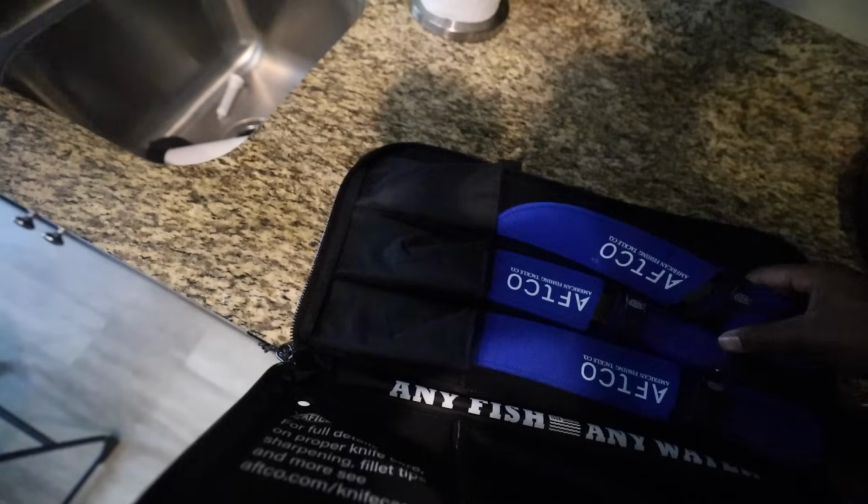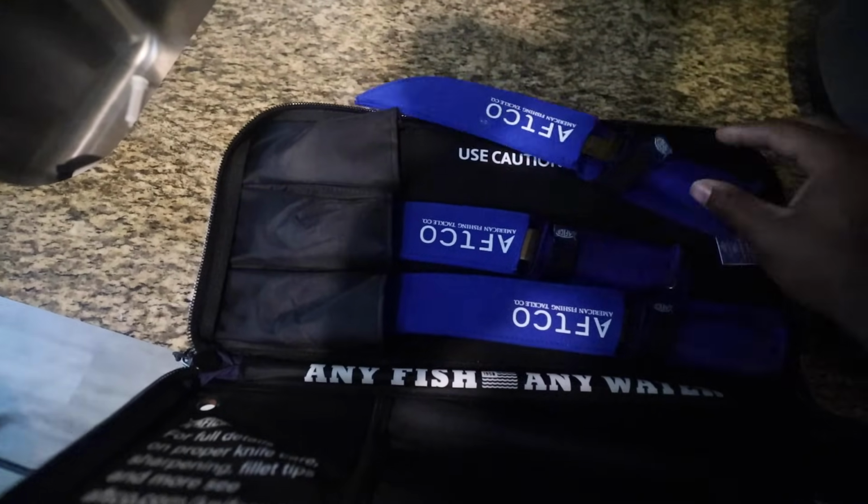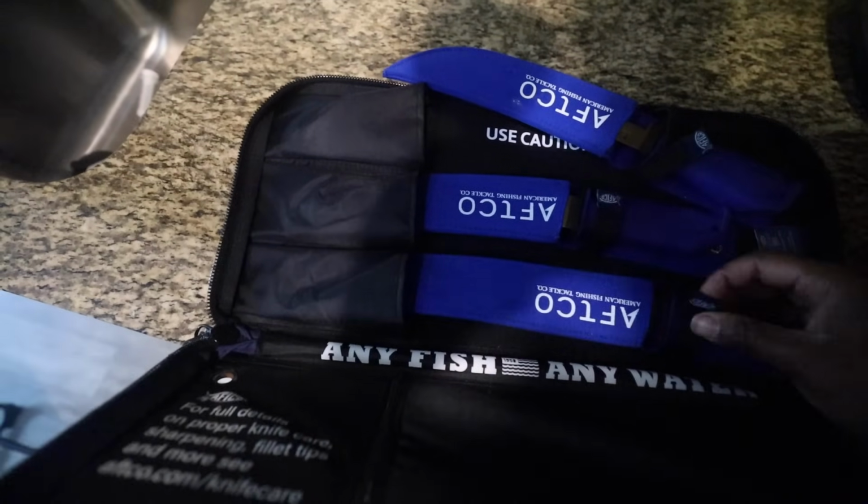So these are actually AFCO fillet knives, and they're really sweet. This isn't like a product plug or anything like that, but these things are just ultra sharp, and I've used them for a whole bunch of stuff. They're good fillet knives. They come as a kit. They're kind of expensive, but they come really sharp out of the pack. It's like a 7-inch, a 9-inch, and then like an 11, I want to say.